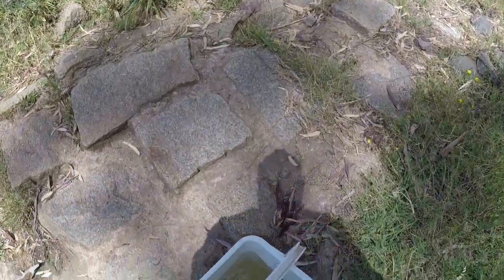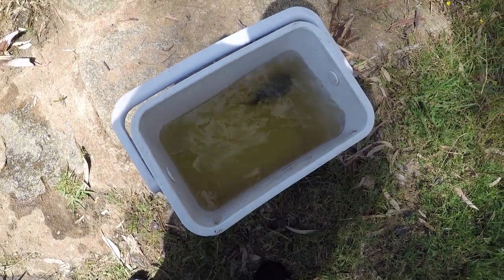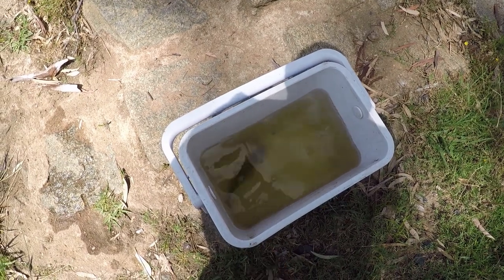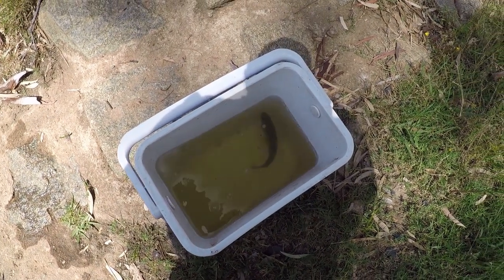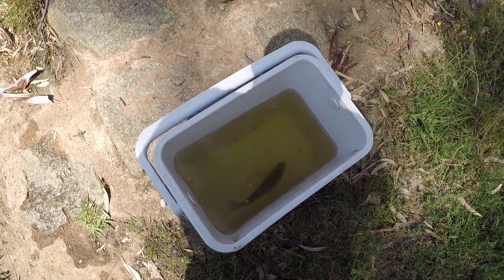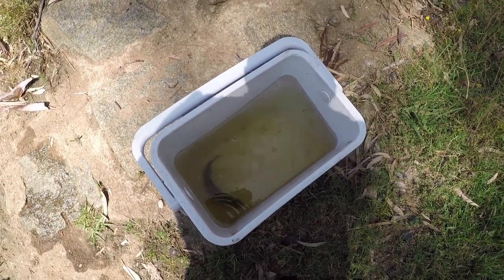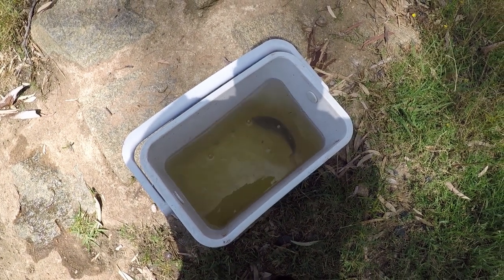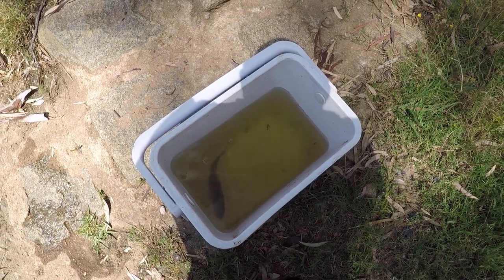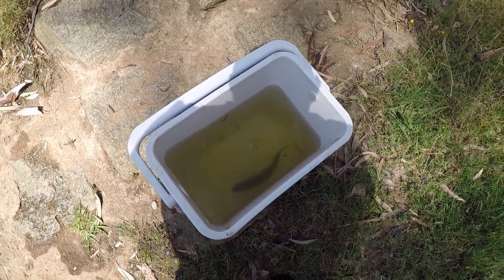So I've got a little bucket here. I'll let my reddy swim around in there. Now, it's illegal for me to transport him while he's alive. So what I'm going to do is just leave him here in the bucket along with any more that I catch while I'm fishing. And when I'm going to go, I'll terminate the redfin before I leave — that way I'm not transporting any live redfin and I can take him home to eat. But I'll keep him fresh in there until I'm ready to go.